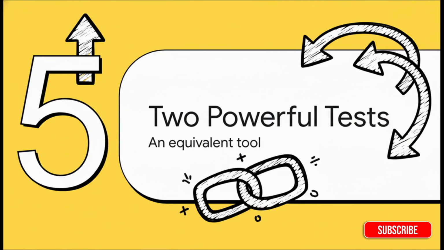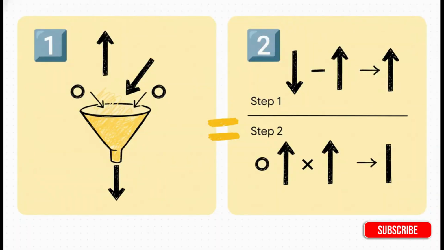All right, for our last section, let's look at one final thing. That one-step test we've been using is amazing, right? But there is another way to do it. It's a slightly different two-step version that is totally equivalent, and sometimes it's just a little easier to think about. So, you've got a choice here. You can stick with the single one-step test, or you can break it down into this two-step process.